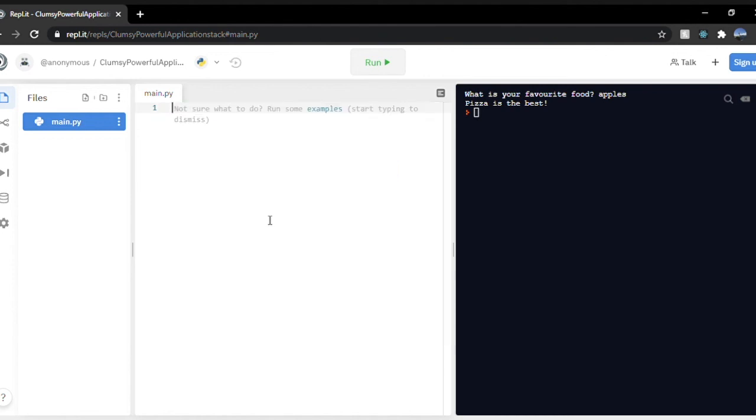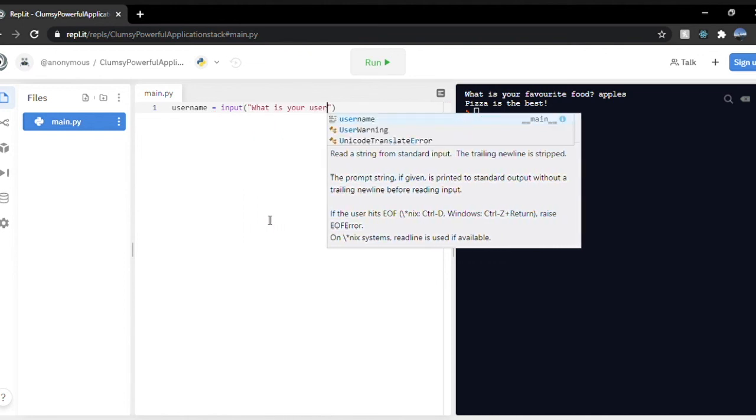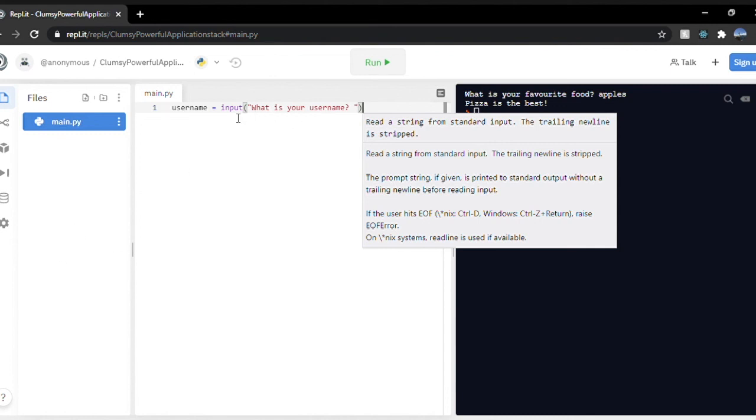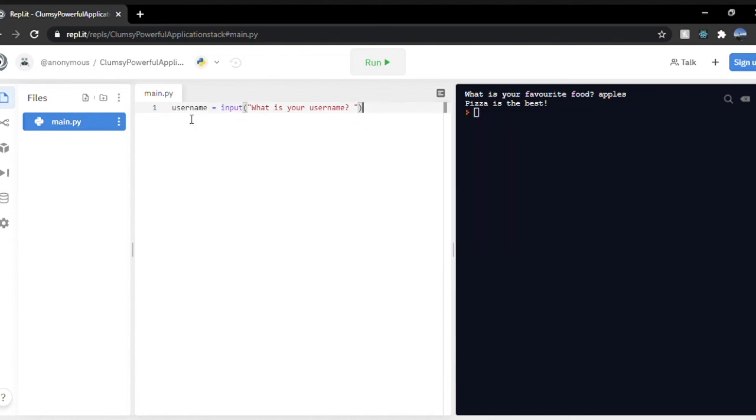Alright, I hope that went well for you. Don't worry, we're going to cover it now. So first thing we want to do, what we've been doing for quite a bit now, is get an input from the user. So we're going to create this username variable, and we're going to give it the value. We're going to ask for the input from the user and say, what is your username? So we're creating the variable username, and then we're giving it the value that is returned from this input, whatever the user types in.